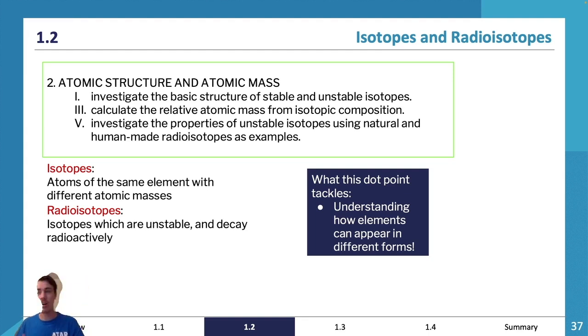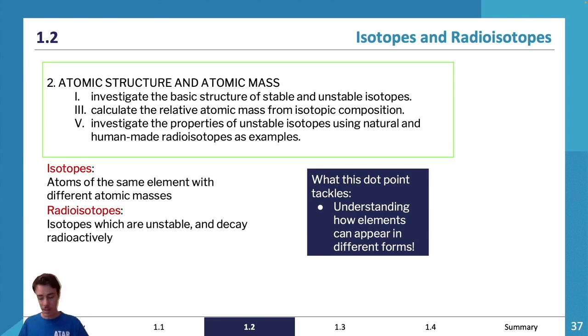So given that idea, not every single carbon is going to have the exact same number of neutrons. It just isn't possible. Yes, every single carbon has the same number of protons because if it had 13 protons, it's not carbon. That's a really, really important fact. You might say, well, what if a carbon had a different number of protons? Well, then it's no longer carbon. It's a different atom. The atom is dependent on the protons. Really important. But nonetheless, every single one is going to have different numbers of neutrons.